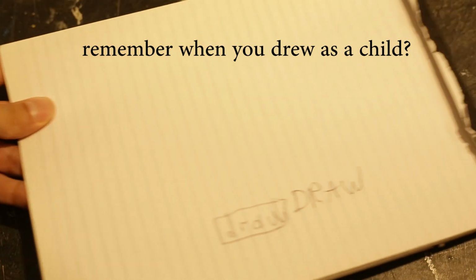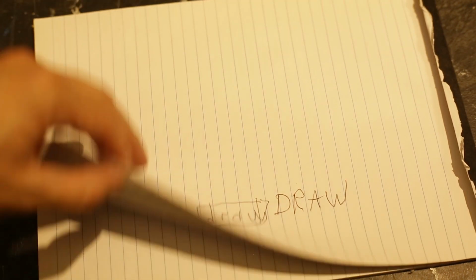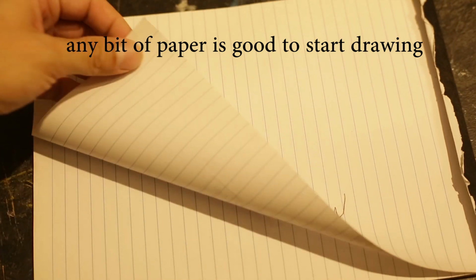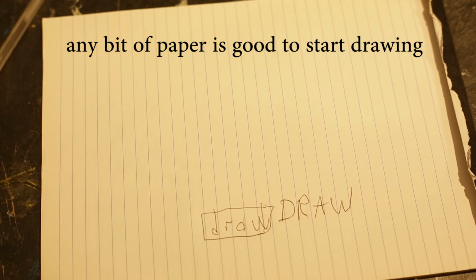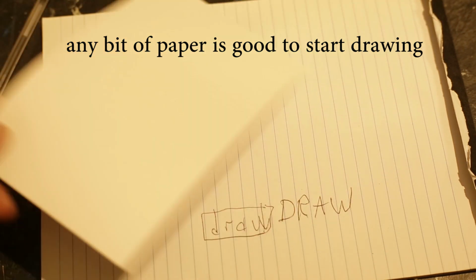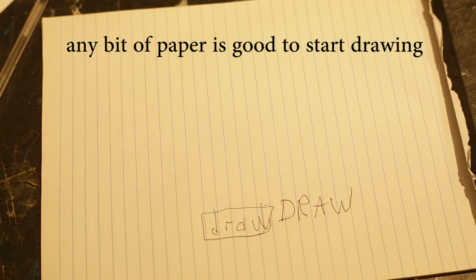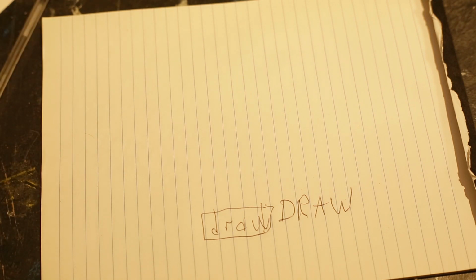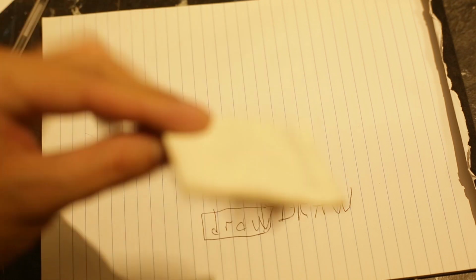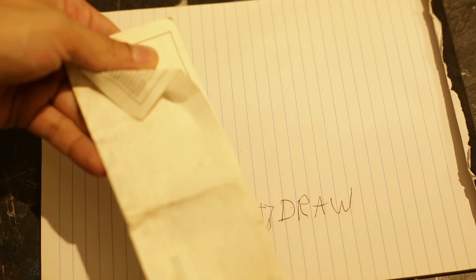This surface that I'm using is an old paper notebook right here, and that's all you will need. Just recycled paper, blank sheets of paper, anything that you can get your hands on right now in your house. You don't need to go out and buy any type of material. You could even start your first drawings on cardboard, plain cardboard, a cornflakes box, anything that you can get your hands on right now. Here's the manual for a lock that I bought a long time ago. It's old paper, but it can be used.